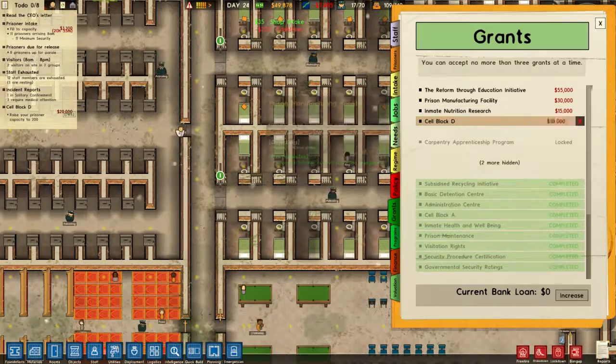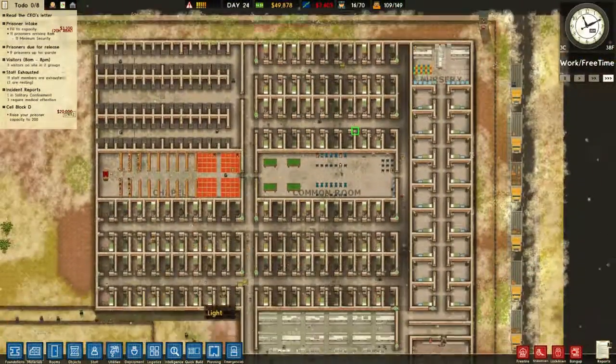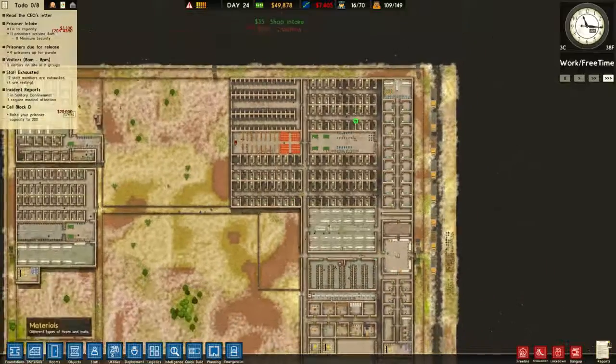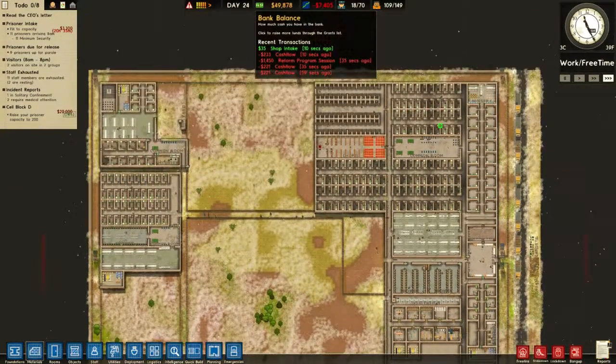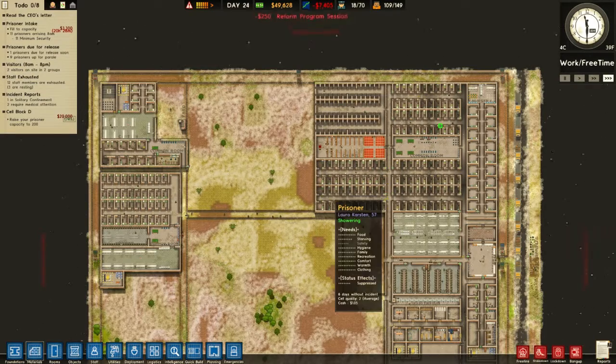I've got 1 grand going, and I'm about 51% small cells. I'll do that next episode. Might put something down. Might put another cell block here.